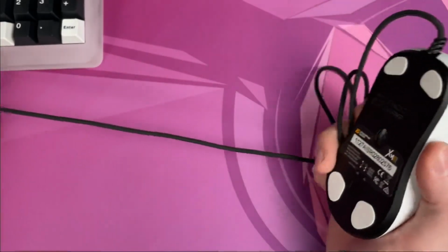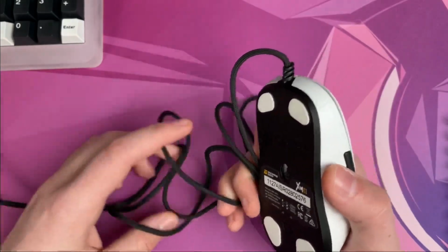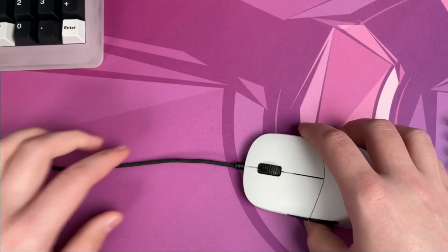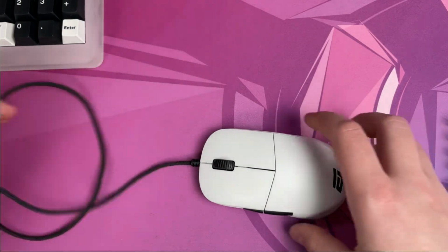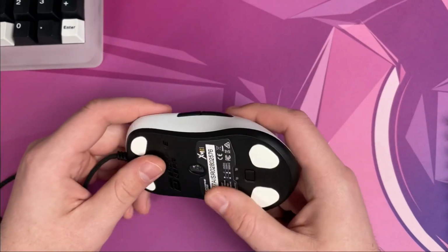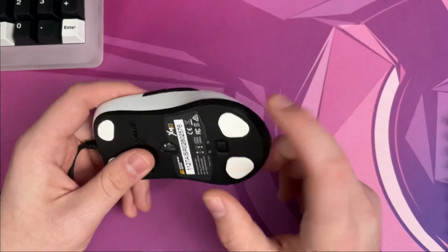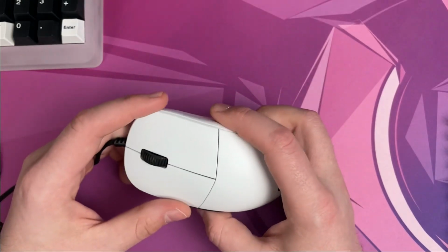This is definitely a cord that comes out of the box, the braided flex cord, that honestly probably gets compared to every single stock cord out there, even in the sense of purchasing a third-party paracord. This almost still trumps it. This is like one of the mice that's out there that you never really need to paracord. But if you choose to, obviously it's only going to make it even better than it already is. But we're looking at 99% plus in PTFE material on the feet.